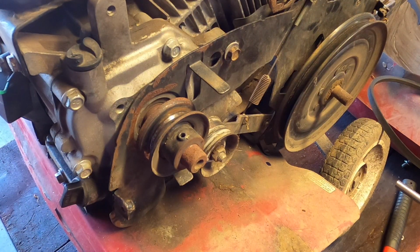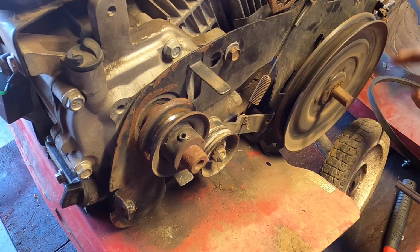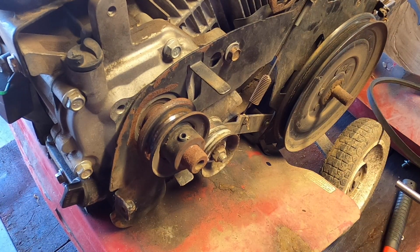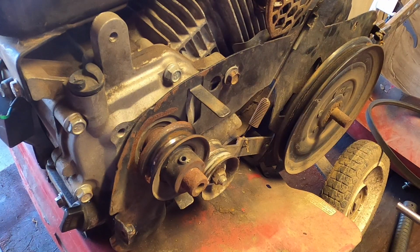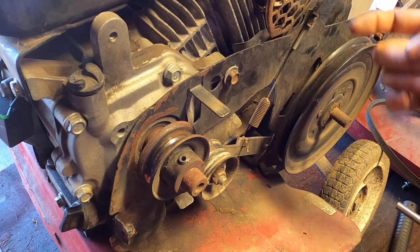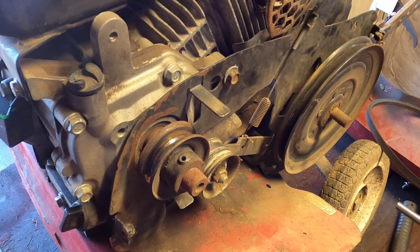Here's the good bad news. I did a little looking. The body is the exact same. The pulley appears to be the same. It's more or less the same. The engine, however, obviously is not the same. So our mounting for this bracket, which holds the tension on the belt here, and that's the only thing. And it also might hold the cover on. Yeah, also holds the cover on. So it's a little bit different.